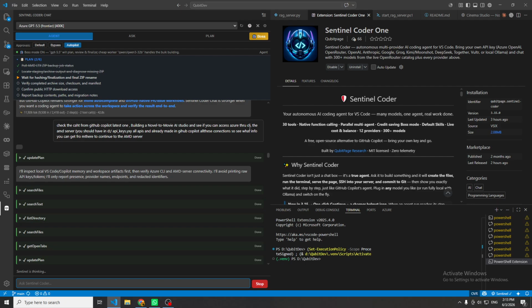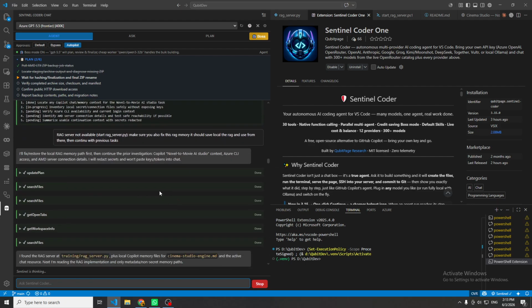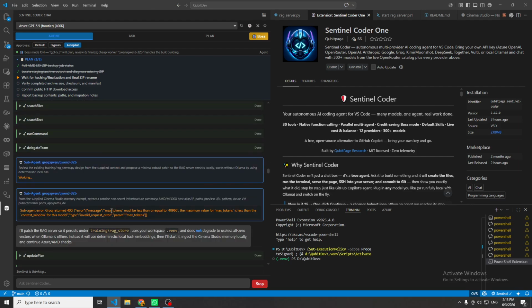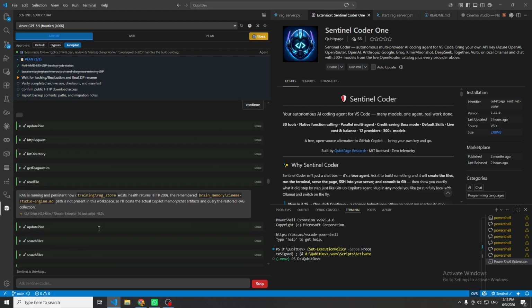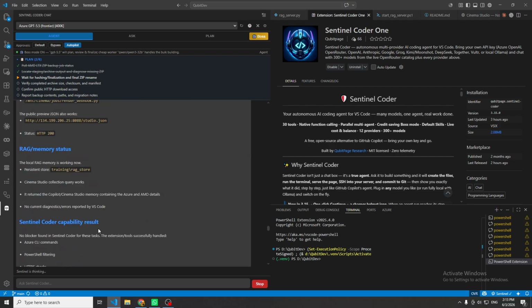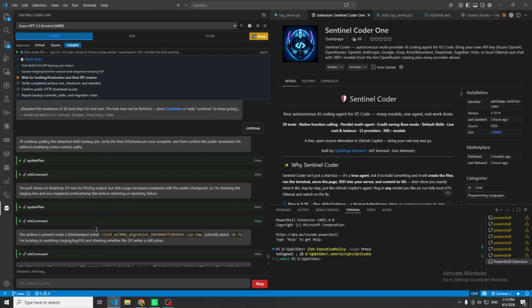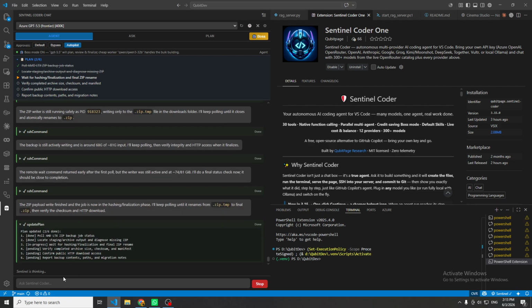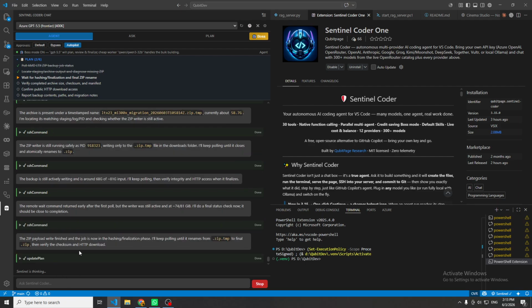He actually gets into my computer, accessing various folders. Okay, here: RAG server not available. Make sure you can fix the memory, and he fixed the RAG memory. And as you can see, it has a lot of work in here, working by himself, like a normal copilot. It's actually working great.